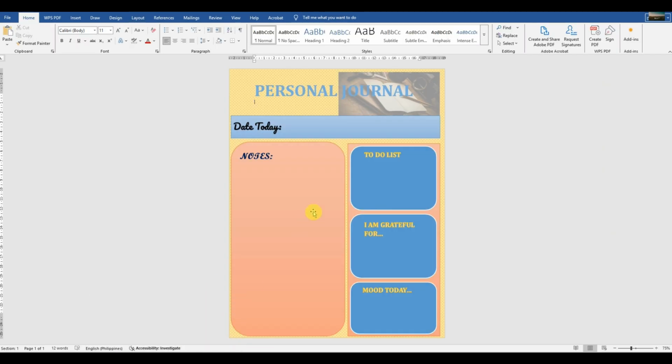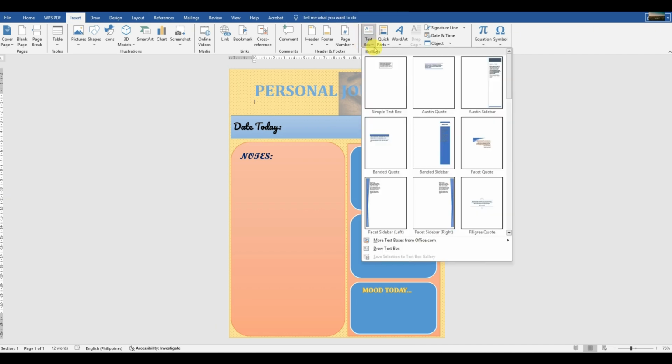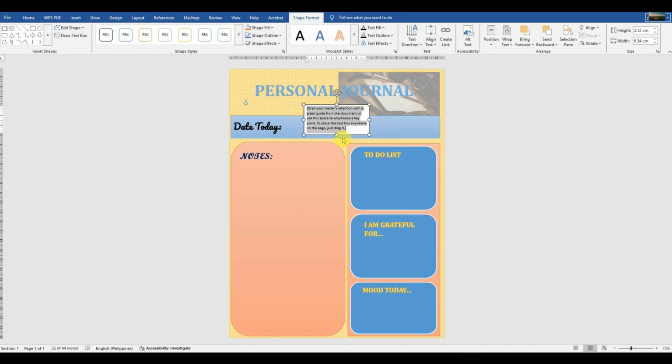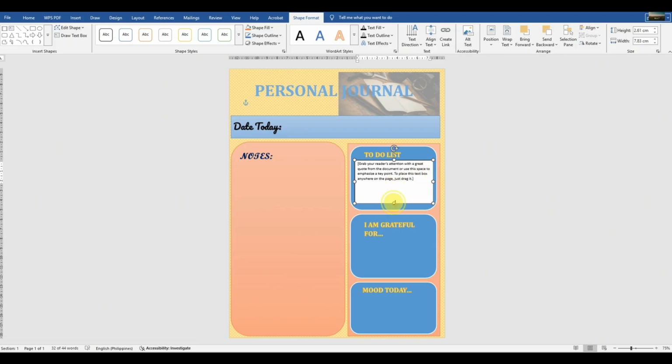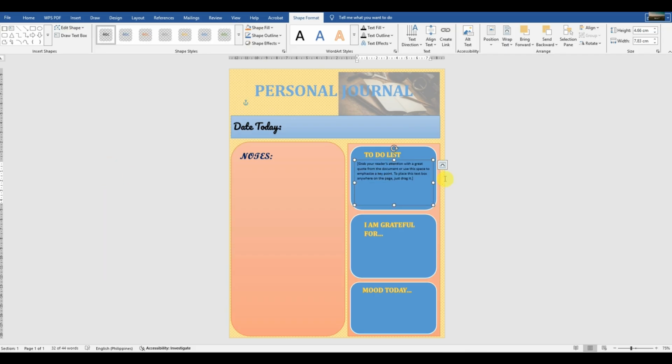How I did it, I go to insert. I also use text box, this one, and I add a text box here. Then I'll just drag it and adjust it, and I will adjust this again to transparent.